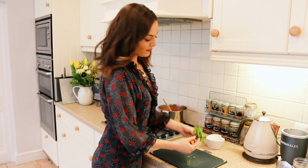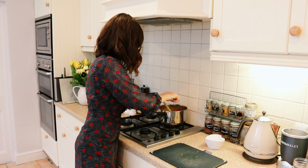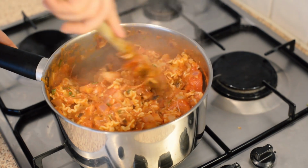So I've got a small handful of some fresh basil here, and I'm just going to roughly chop that and then stir it into the pasta sauce. And then that pasta that we've cooked is going to go in the pan as well, and just make sure it's all combined.